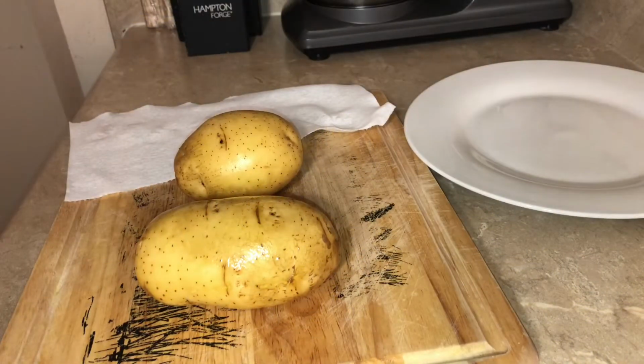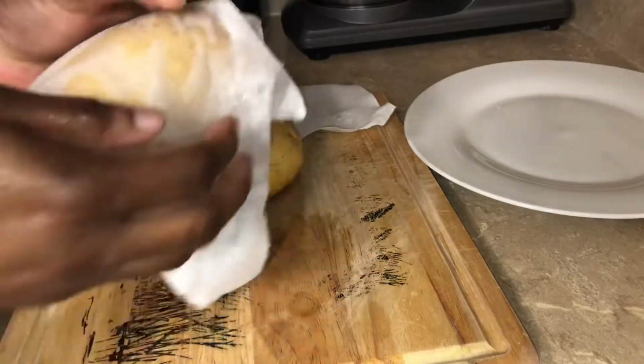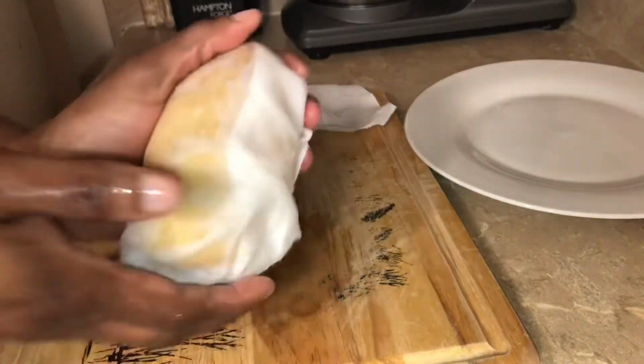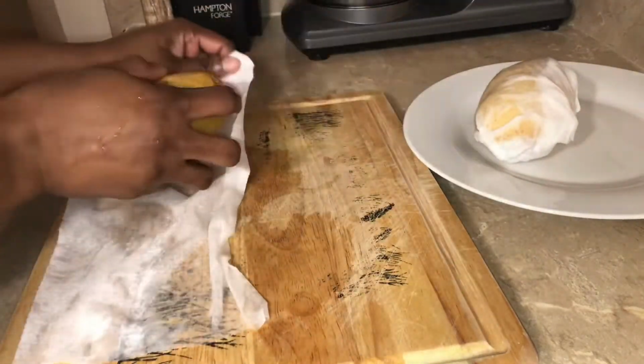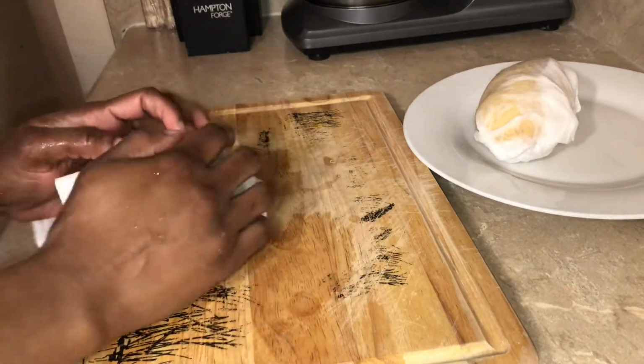So the first thing I'm gonna do is wash my potatoes and then wrap them in this paper towel and put them in my microwave oven and press the baked potato setting. However, you can just wrap them in foil and put them in your oven if your microwave doesn't have the baked potato setting.